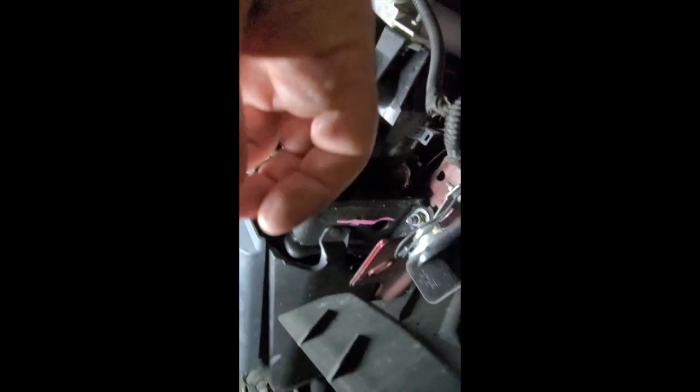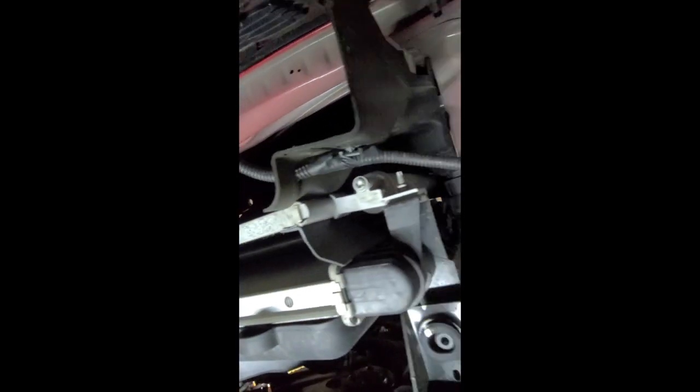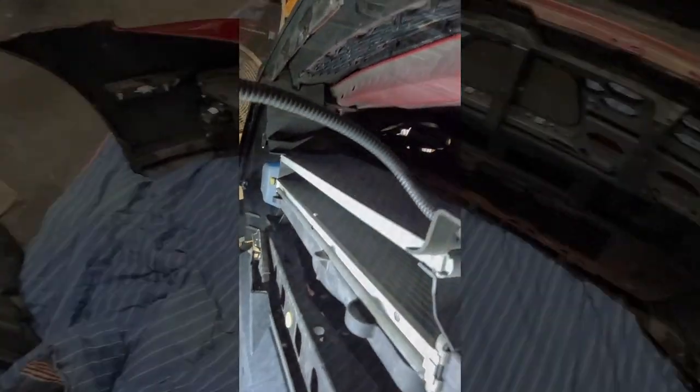The pan is now out — I have it sitting over there. What you need to do next, before you yank the bumper out, is disconnect your side markers, your air temperature sensor which hangs right up here, and then if yours is equipped with fog lights, unplug the fog lights — same thing on the other side. In theory this should just pop out and lean on the floor.